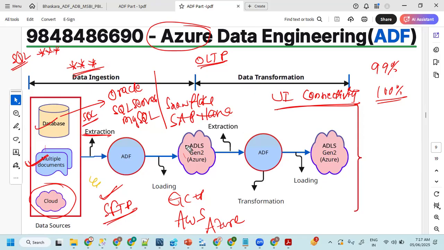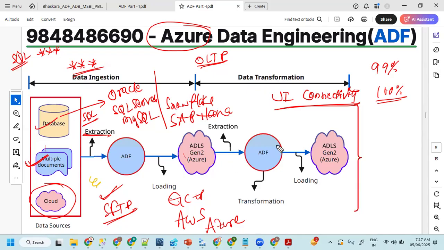Because of that reason, we are doing the transformation in the second phase. We are not doing the transformation here because it will not support parallel processing. Parallel processing is there here, but parallel reading also is required. If you want to do parallel processing, then first we have to read in parallel. Parallel reading is not possible if your data source is this. Because of that reason, we are doing the data transformations in the second phase. So that improves the performance.